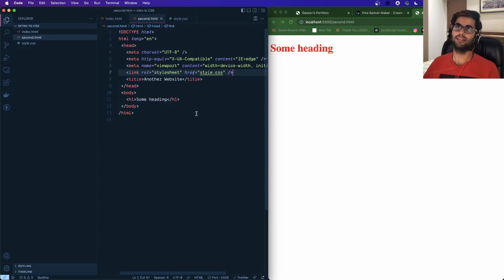You can reduce the number of years by practicing a lot. Practice is the key: trying out different things, trying out different tags, Googling them. You can refer to W3Schools or MDN.